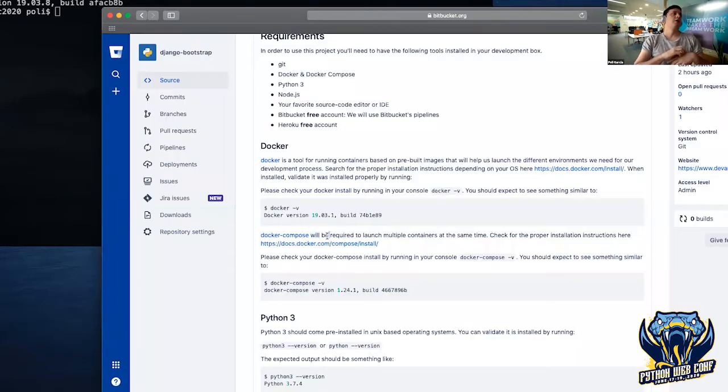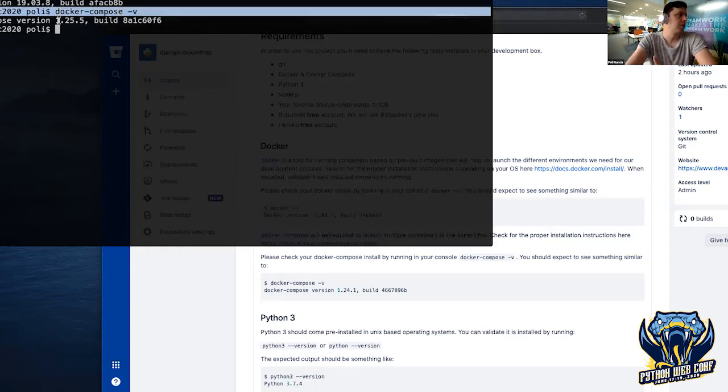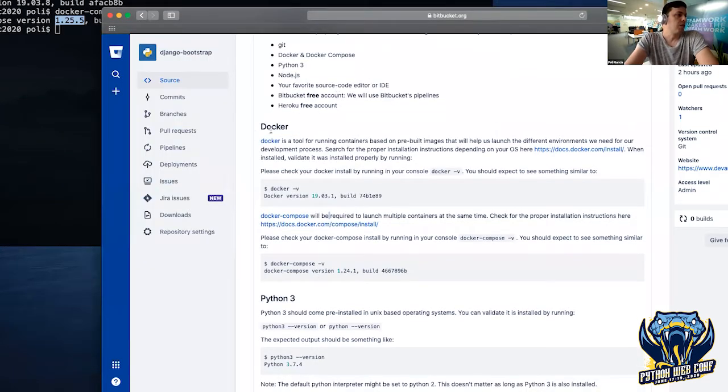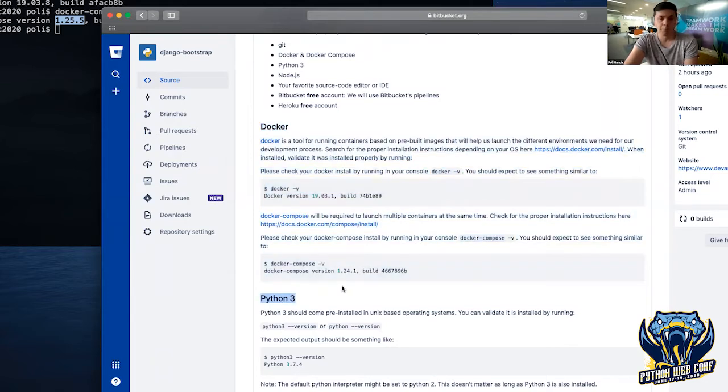But with Compose, you can manage multiple instances of running Docker images at the same time. We will be using that too. I will verify that I have Docker Compose installed by issuing -v also, so I can see that I have this version of Docker Compose running. Again, please try to install Docker and Docker Compose because we will be using them during the tutorial session.